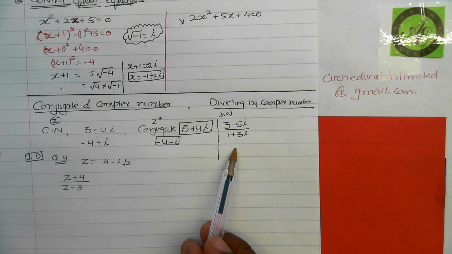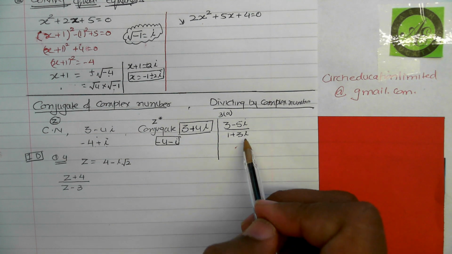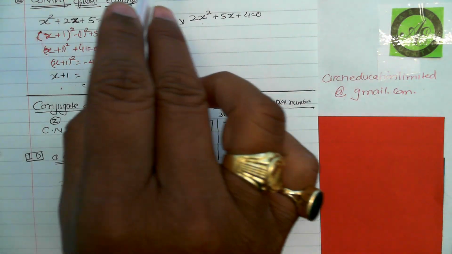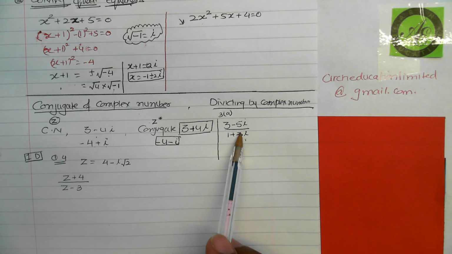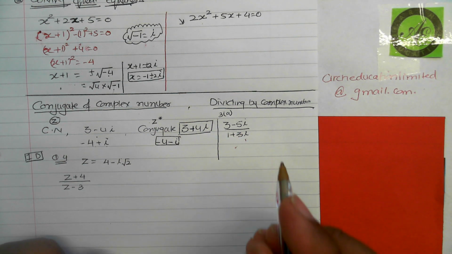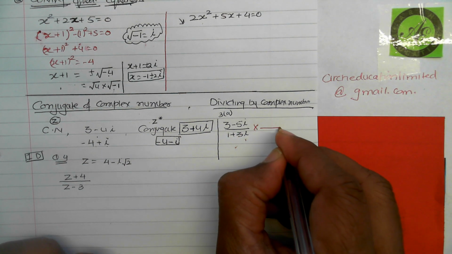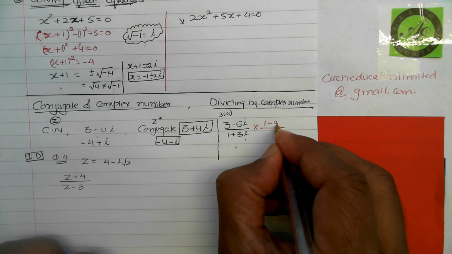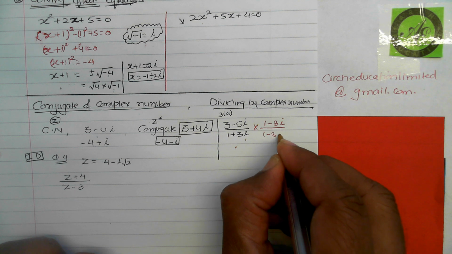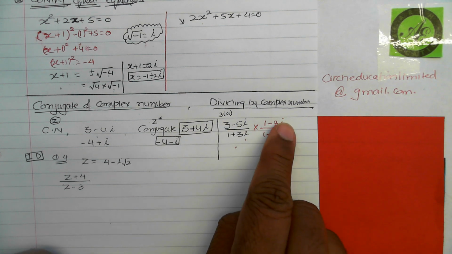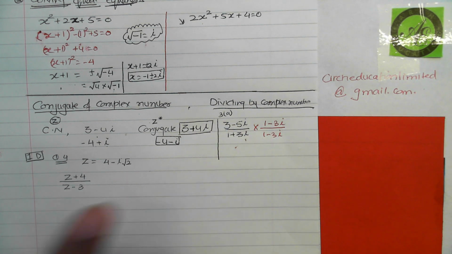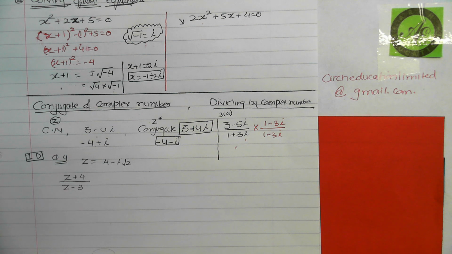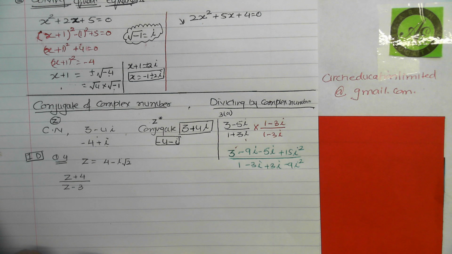And where does this conjugate help us? In dividing by complex numbers. We've done adding, subtracting, multiplying above, so we're going to do dividing by a complex number over here. Absolutely relate that to the surds. What do we do? We multiply and divide by the conjugate of this complex number. You've just learned how to multiply complex numbers, so would you do this multiplication yourself? I'll pause the video for a minute, then we see where we get from there.